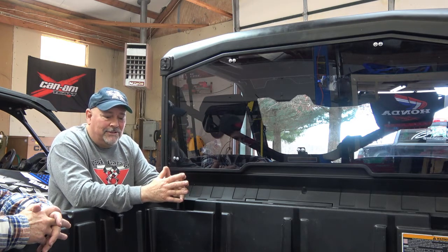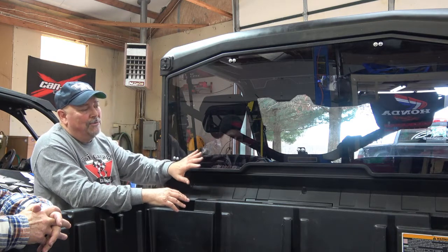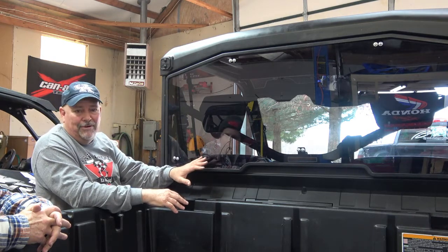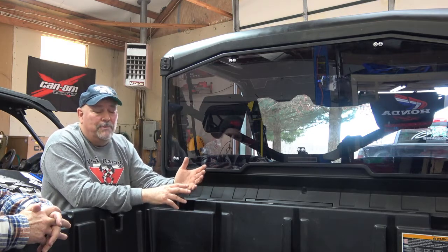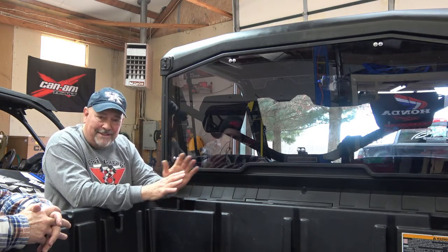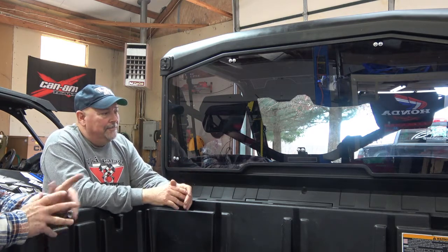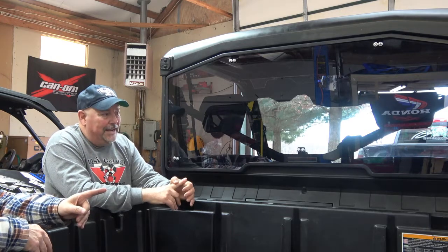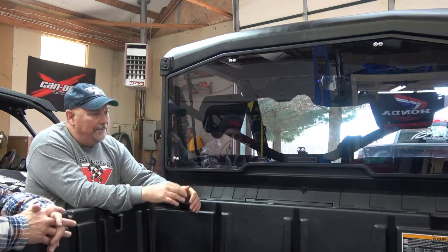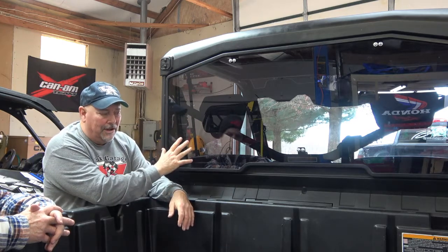But the advantage is you can't have a wiper system if you don't have glass. Even this polycarbonate with a coating says in their disclaimer not to use a wiper system, and you can only clean it with soap and water. You cannot use any type of glass cleaner on polycarbonate or acrylic. So let's make that clear: it is really a terry cloth towel and water. That is all you're going to use on this, guys. If you get mud stuck on it, you have to wash it off with a hose, get all the heavy debris off, and then you can use soap and water with the terry cloth.